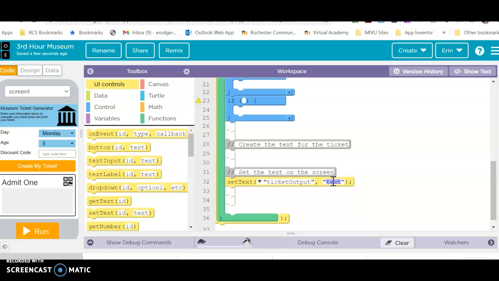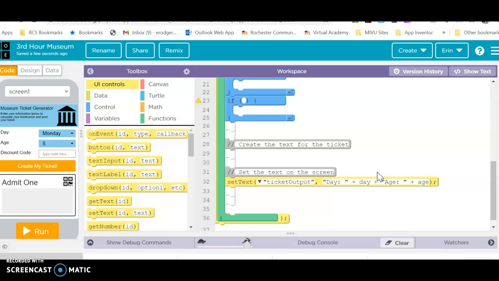So in quotes, I'm going to put day with a colon. That means literally the word day is going to show up. And then past the quotes, I'm going to use a plus sign, and then day that's not in quotes. So this is saying combine the word day with the actual day that's being stored as the variable. Okay, so that's outputting your day. Now, to keep adding to that, the next thing I want to output is their age. So I'm going to say age, colon, and then plus age. And then you're going to do the same thing with price.